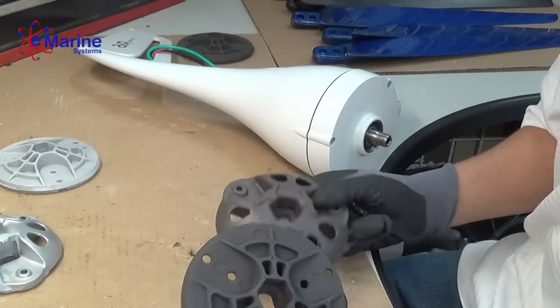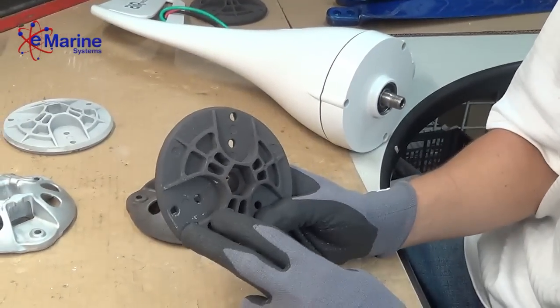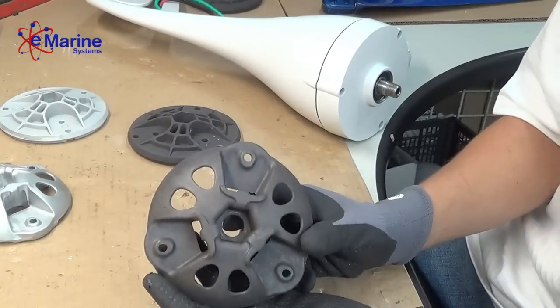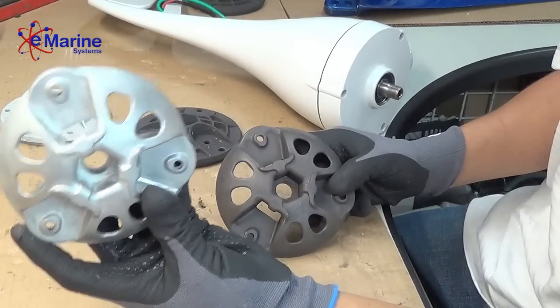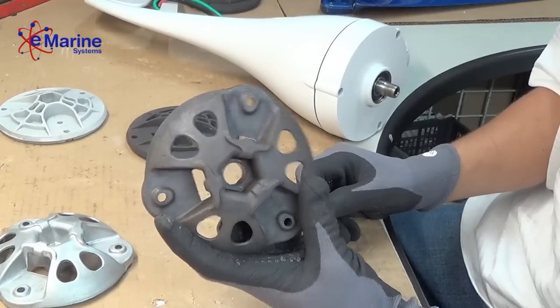We have two different types of hubs. This is your AirX hub. It's got two bolts for the blades. This is your Air Breeze hub. It's got a single bolt for the blades. You have your land version, and you have your anodized marine version.